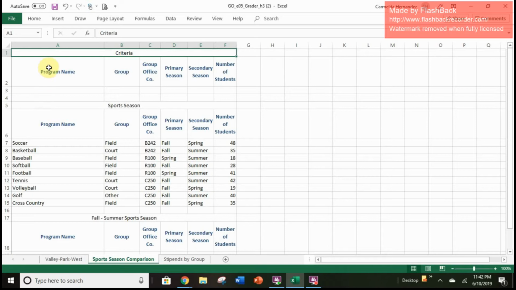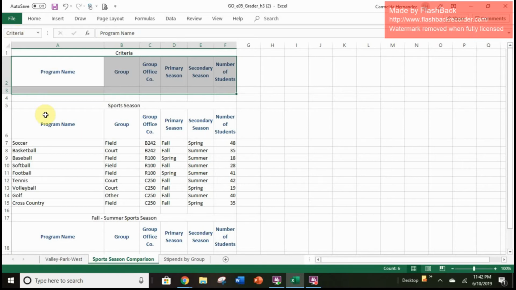If not, it should be pretty easy. Once you see it, it'll probably come back to you. So the first one wants A2 to F3. So it's going to be that. And it wants it to name it criteria. So all you have to do is come up here and change it to criteria. Hit enter.